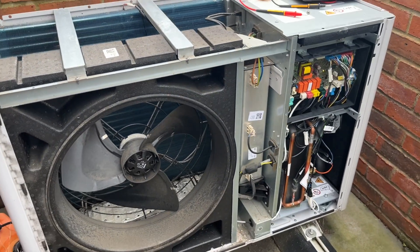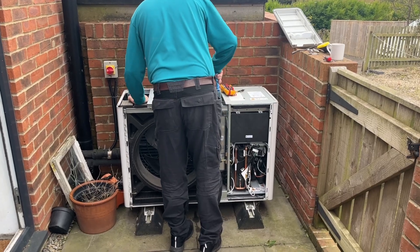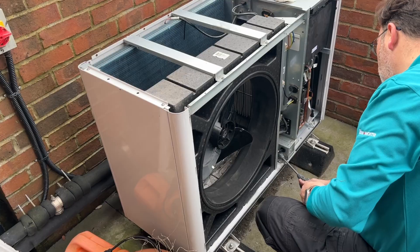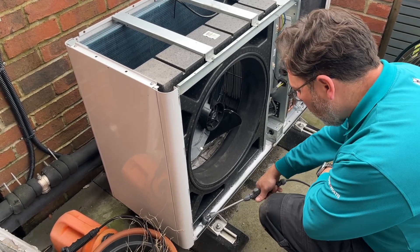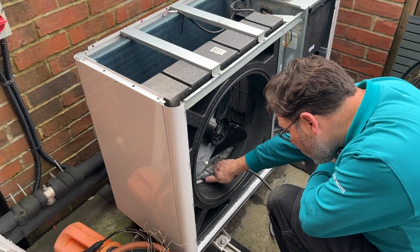The engineer removed the outside shell of the heat pump — it was really interesting to see inside: the fan, the heat exchanger, the compressor, and the electrical boards. He tested the two electrical boards on either side of the unit, then covered those electrics up and tested the refrigerant levels within the sealed compressor circuit. He then spent time cleaning out all the internals — wiping down surfaces, brushing out dust, and doing a spray clean. There was quite a bit of dirt inside after three years.